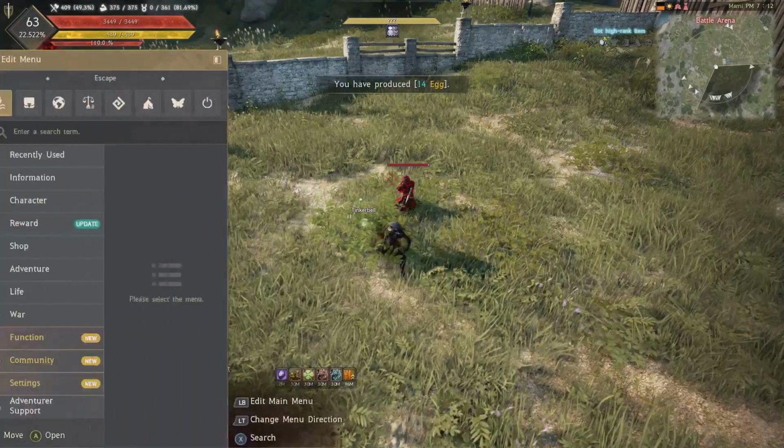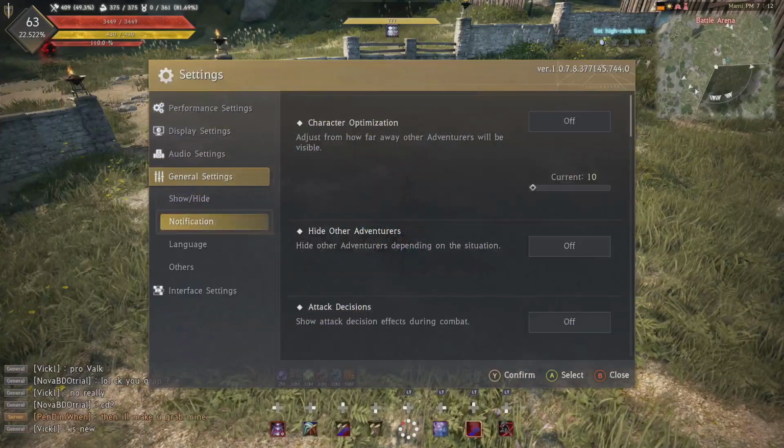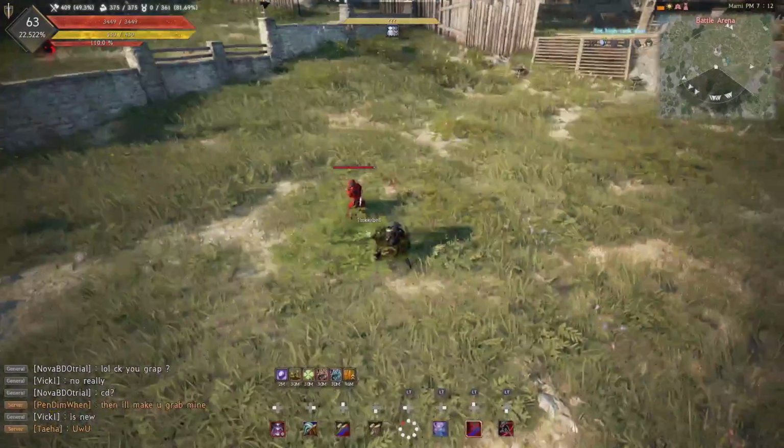Hopefully this can get fixed, but until it does, just don't use auto aim. You can't use it because your class isn't going to work as normal.